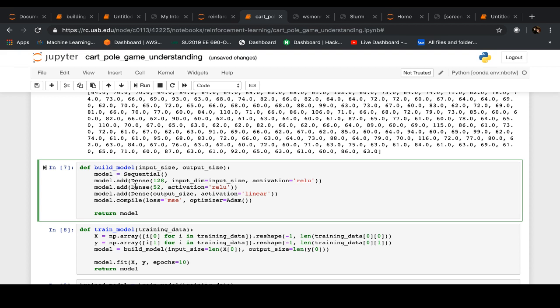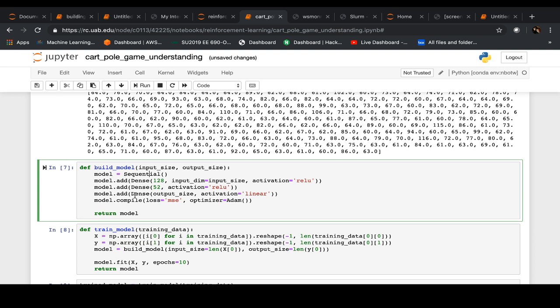And then each line after that is a layer that we're adding. So this is just a 3-layer densely connected neural network. This is not considered deep learning by any stretch of the imagination. This is 2 layers and an output.